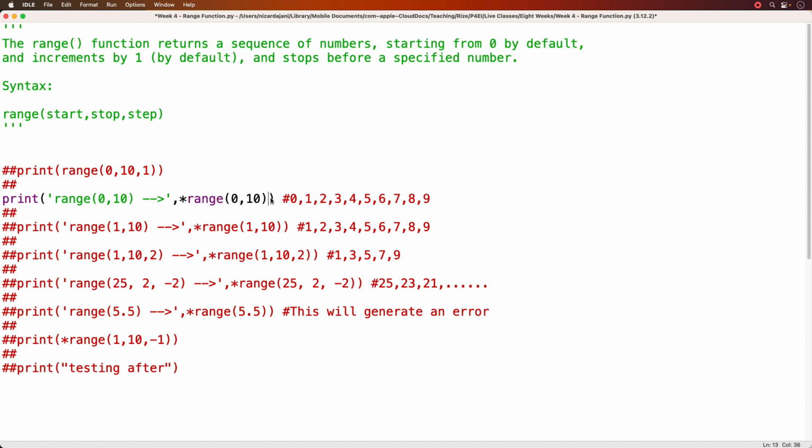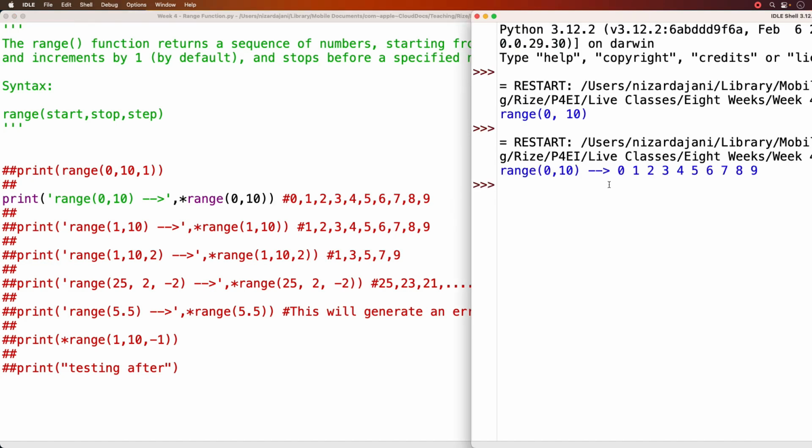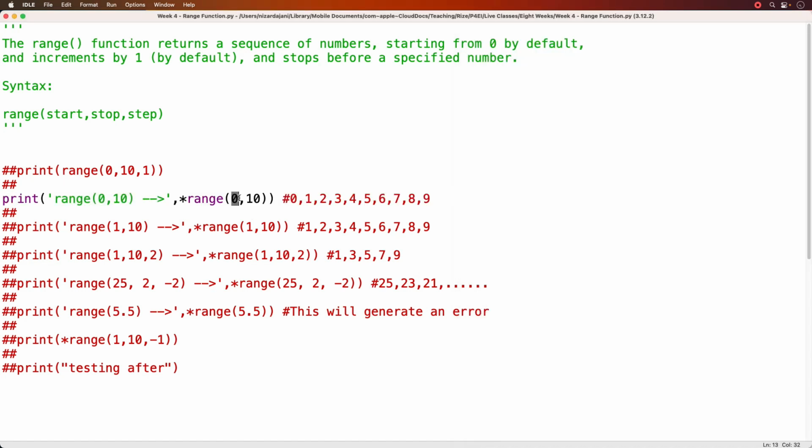So if I run this now, Python unpacks all the numbers that are part of the range 0, 10 function call. Okay. All right, so now that we know that the first argument is the start and the last argument is the stop, the output is going to be 0 all the way through 9.